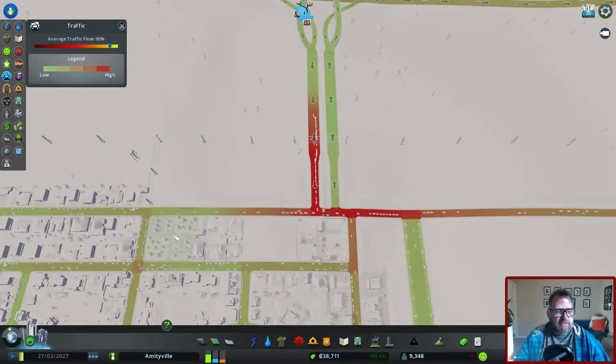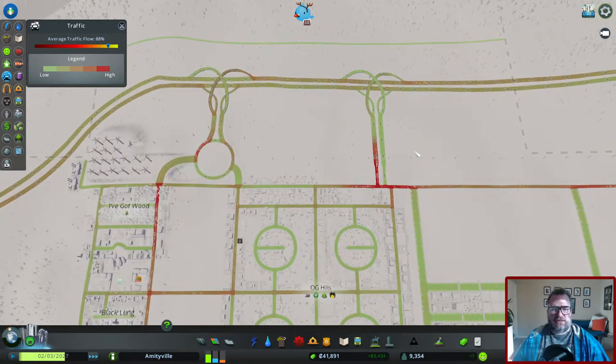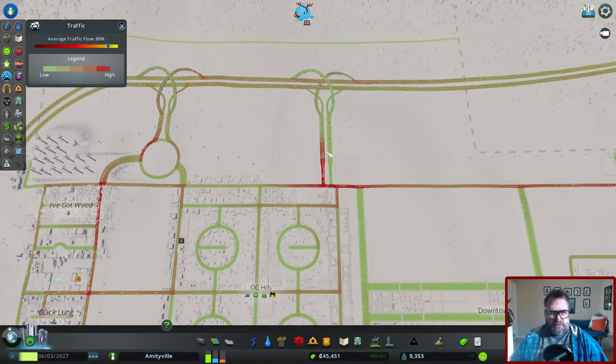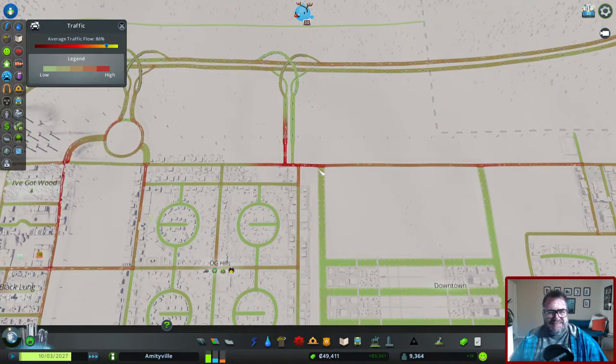Do I need to do a roundabout here as well? I think I do. Do I have enough money? I do now. All right, if I did a roundabout here, what would I do? I would do one entrance maybe going to here. Could I do one entrance to here? And one to here? And filter off three separate ways.